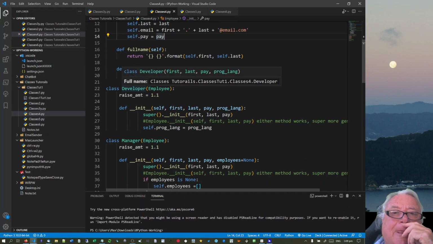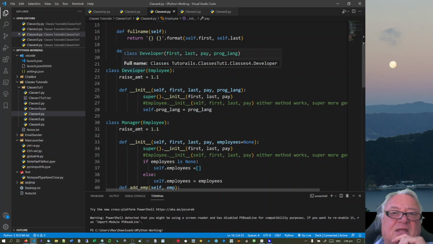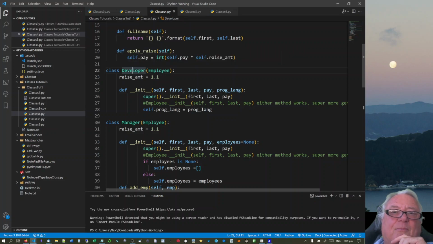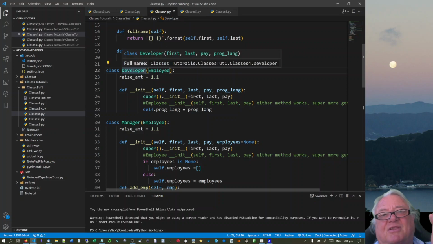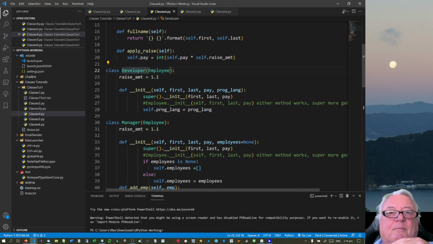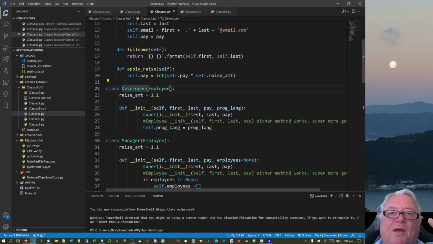Again, this is another thing that I thought was quite interesting inside the Python one. This developer is sort of like we would actually have developer extends employee. But this one says, well, okay, then to do the developer, you still need the stuff from the employee. So we need to give it first, last, pay, and program language. But inside the class developer, which is the inheritance class, I'm only going to give you the program language, because that's the only thing I need extra from the developer. All the rest relate to the employee class.